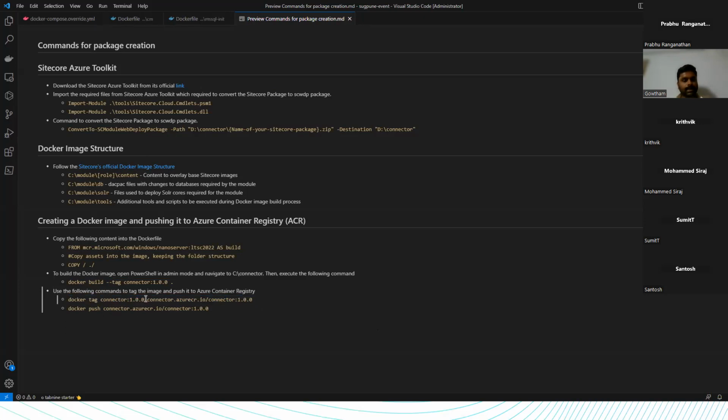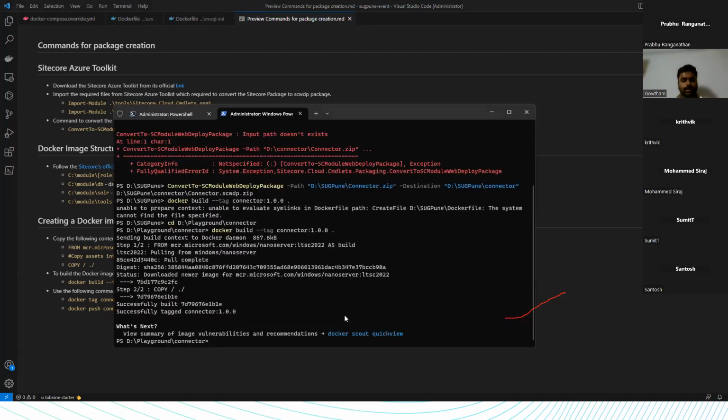So this is the tag connector. Whatever tag you have specified, you have to use the same tag. Then this is the URL that is generated when you have an Azure Container Registry, and it will be used for the registry. What Docker push actually does is, once you create a tag, it takes this tag and pushes it into the Azure Container Registry. The Docker push and Docker tag commands will be the same, but the connector name for Azure and the other one will be different for the Docker Hub container registry.